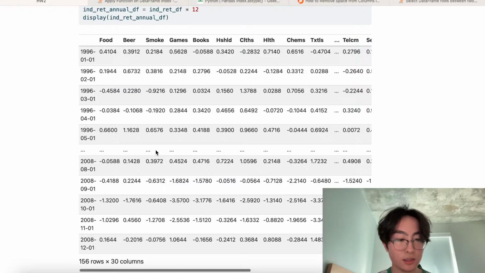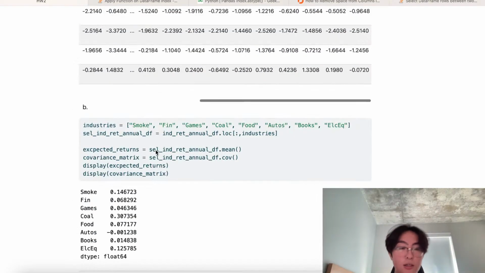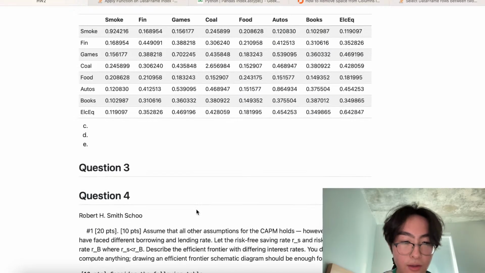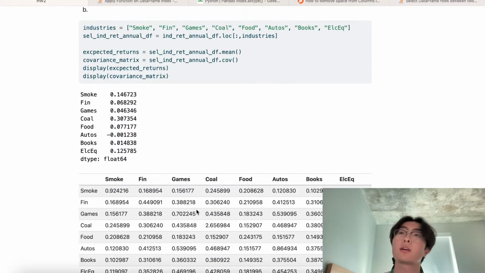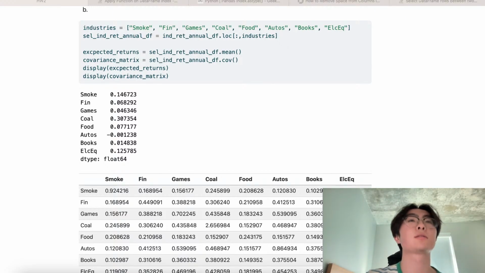Okay, 1996 to 2008, nice. All right, we have all of the data that we need. This should give us the entire thing. Okay, so now we have to draw the efficient frontier with 8 risky assets.